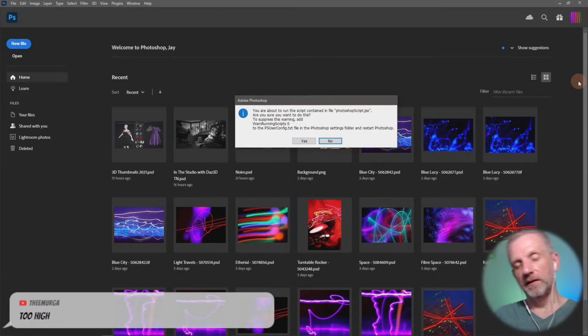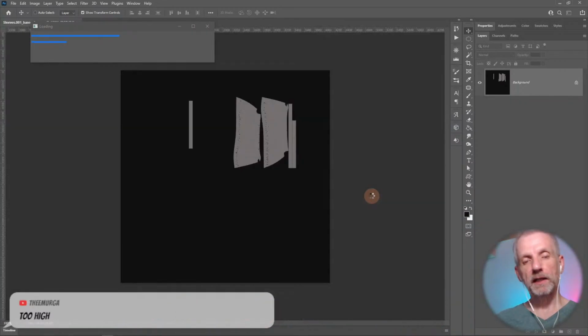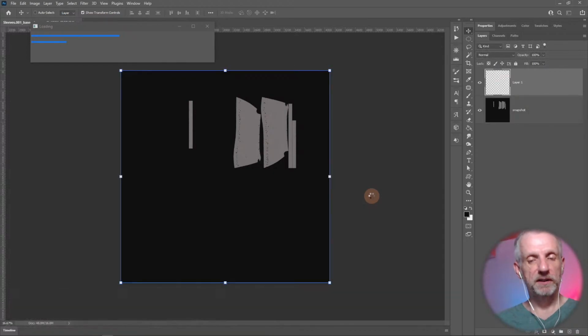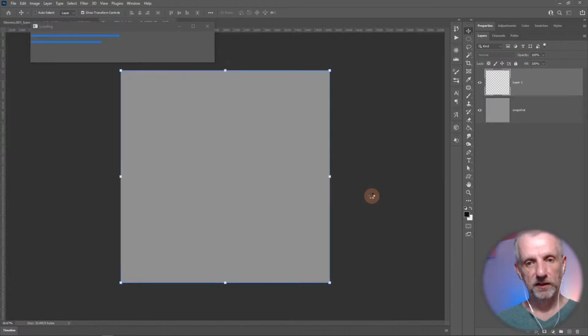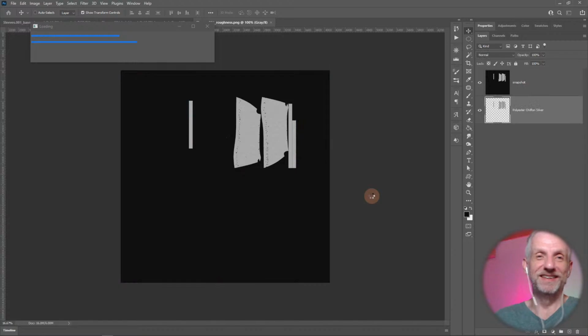It's exporting stuff now. Then Photoshop is going to run a script, and that'll now load all these things into separate bits and pieces. And then I have another script that goes and combines all these textures in a minute. Too high, okay. I'll go lower next time, thank you.